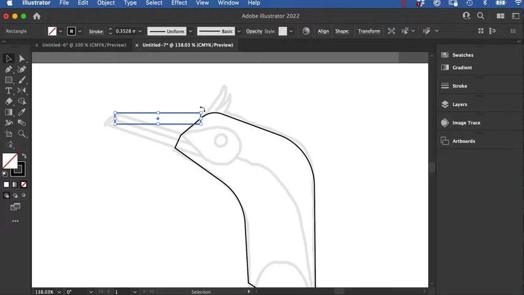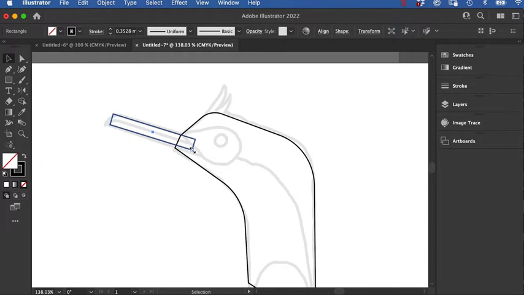Then with the arrow tools, I'm going to be able to rotate it. So with that rectangle, I can come outside the corner and rotate it, move it into place.